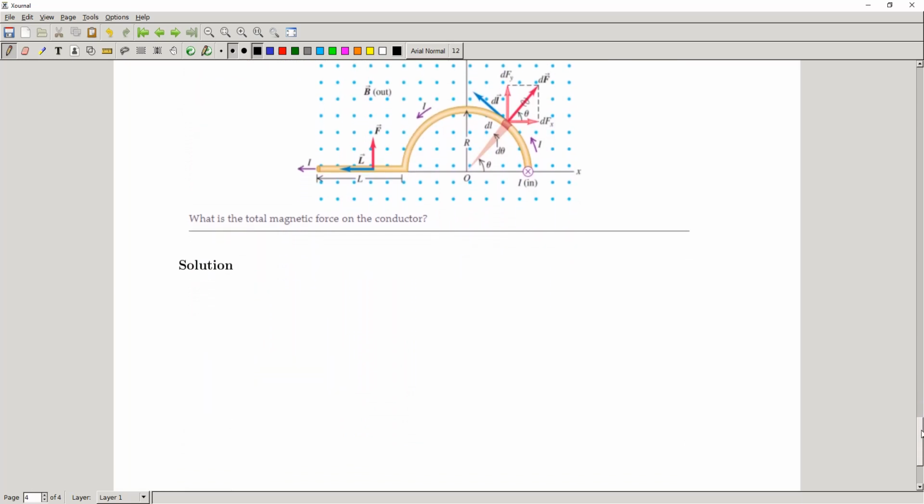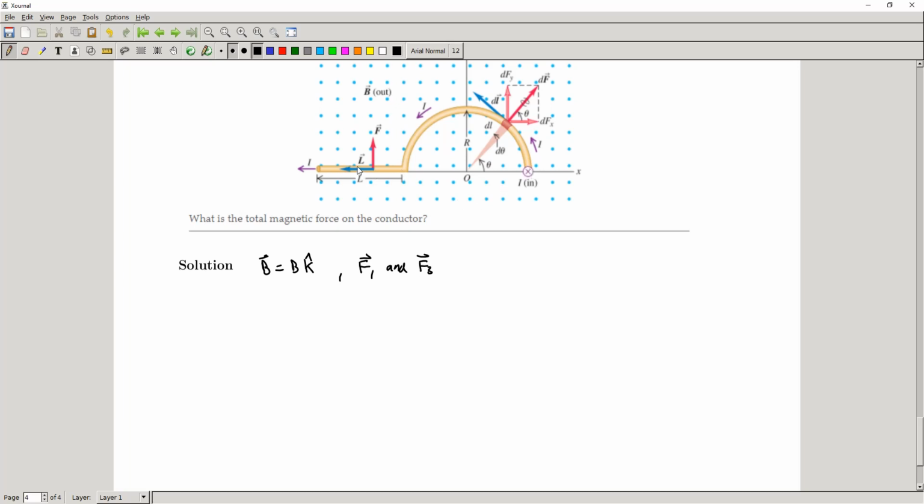I'm going to try to leave some of this on the page. So what are we looking at here? Well, first thing, let's write down our B in terms of its magnitude, which is B, and its direction. The B is going to be pointing in the k hat direction, kind of out of the page toward us. Okay. We have F1 and F3. Those are going to be the contributions from F1. We'll call this part that's kind of buried in the page the F1 contribution. This is going to be the F3 contribution.